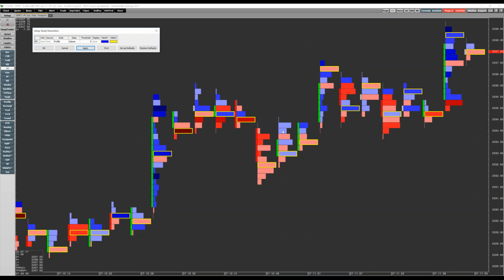So the shorter footprints experience less volume. Like these in here, not much volume here. But as this thing traded higher, it was running into more and more volume. And that's an important thing to note. Those are some of the things we look for.